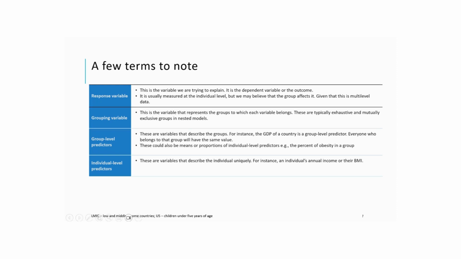And lastly, on this slide, we have the individual level predictors. Remember that in most regressions, not in every regression, we're still trying to understand an individual's likelihood of a response, or what is the risk for this individual to get this response or to avoid the response. And so in your hierarchical modeling, you still have to consider what the individual level predictors are that can affect the outcome you're looking at.